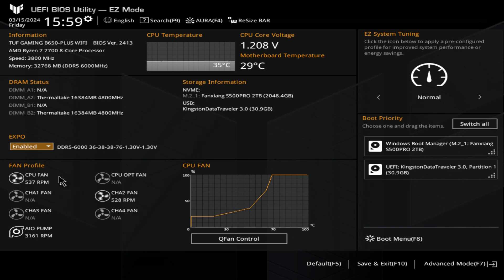Moving down, we've got our fan profiles. We've covered this in depth in other videos, but we'll quickly go over some of the features. You can see which fans are actually connected and working because there will be a spinning animation icon. CPU optional — nothing plugged in; chassis fan one — nothing connected. On this system we've got our CPU fan, which is actually radiator fans, and also our AIO pump which has our AIO connected — it tells you the current RPM of the pump. Our other fans are all connected and daisy chained through chassis fan header number two.